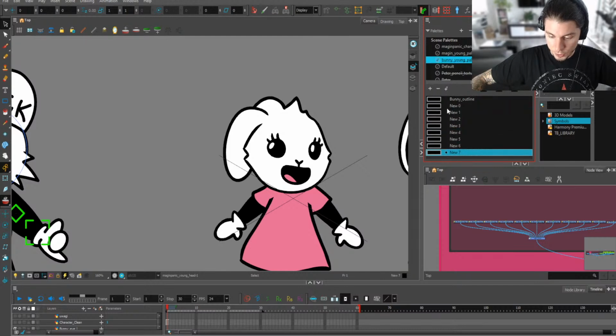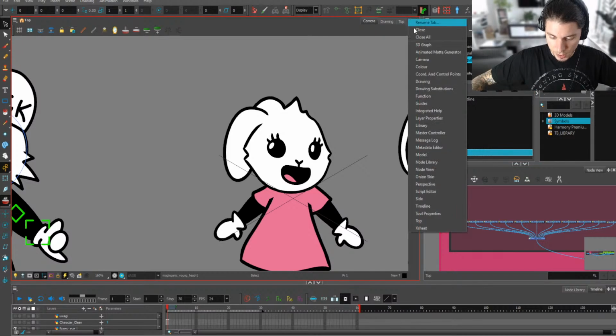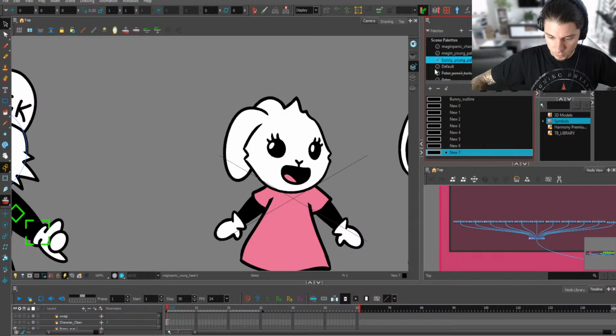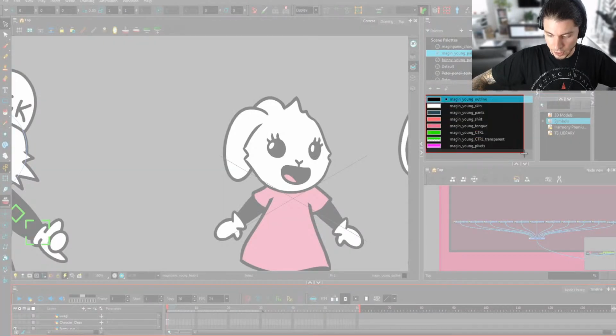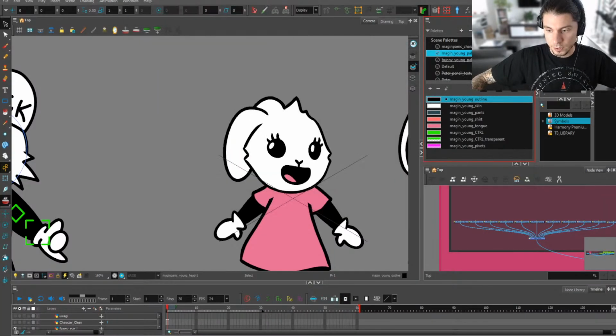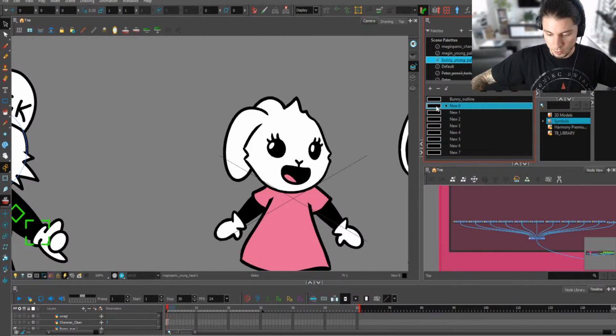I will need a bunch of those. Can I have two color? No, I can't. I wish I could. So what I can do is I can go in there and I can make a snapshot of it. Snapshot of all the names, and I will keep it to rename all the bunny nodes.